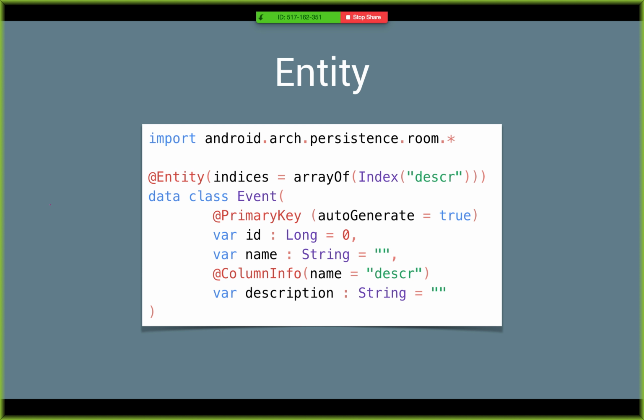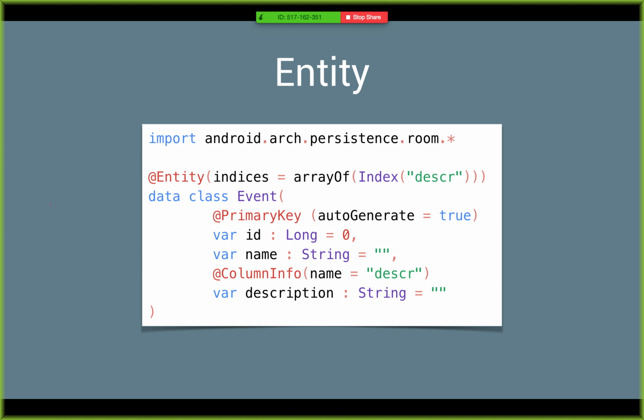Okay, the entity. I have here a class called Event. A little bit of context: this Event is an abstraction for an event that people can attend, like Google I/O or something like this. In the Event, I have the ID, which is the primary key, with autoGenerate. This is interesting because in Realm we don't have an auto-increment field or something like this; you have to do this manually. We have the name field and the description, and I use the annotation ColumnInfo to give the column name in the database. By default, Room uses the field's name for the table column. So for the field name, we have the column name, and here description will become the column name.